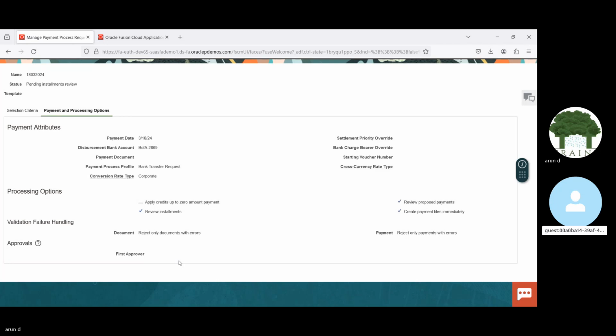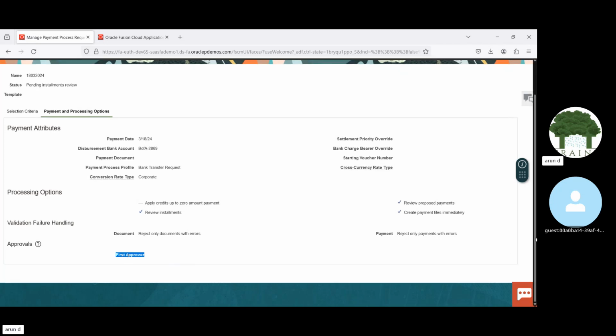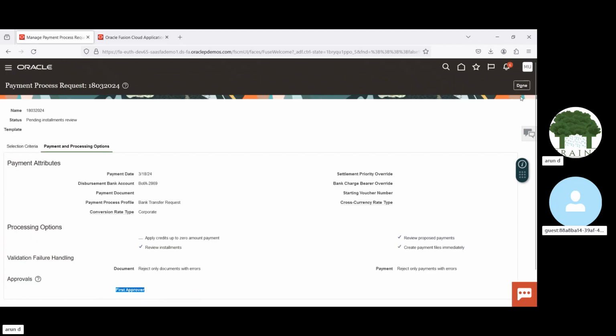And Arun, even this approval, whether it has to be enabled for the end user or not, is it also controlled by the privilege? Or is approval not controlled by the privilege? My question is, there is an option for the end user to come and give the first approval, right, to pick it up. Yes. Is this controlled by privilege? Correct, this is privilege. Okay, got it. Any other question? No, I'm good. You can carry on. Thanks.